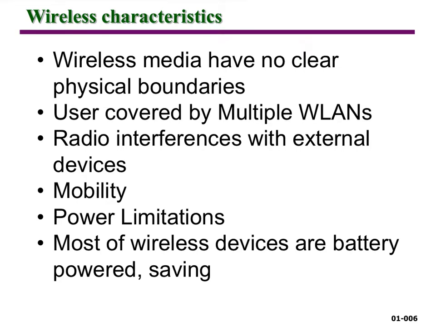The other thing is the coexistence of multiple LANs that overlap together, which makes the coverage even more challenging because some of the users will be covered by two different access points or two different LANs, in which case we have to associate these users to a particular access point, and we have to take into consideration multiple factors. So actually quality of service could be one of the factors to associate certain users to certain access points versus the other, because this user might be covered by 2 or 3 or 4 different LANs.